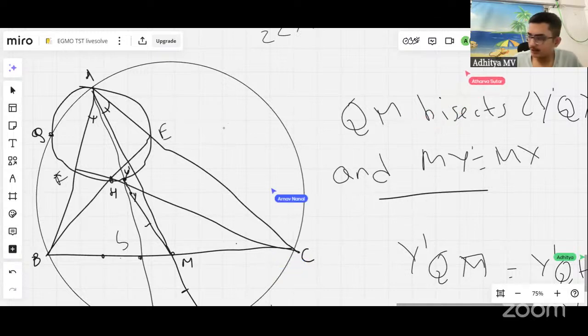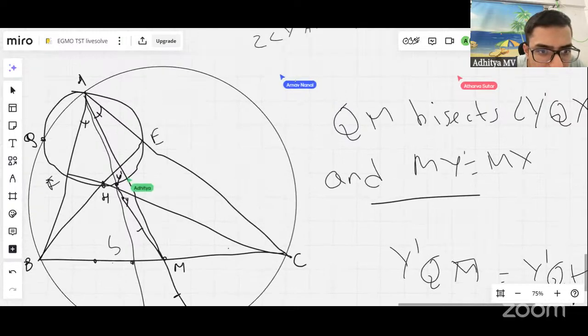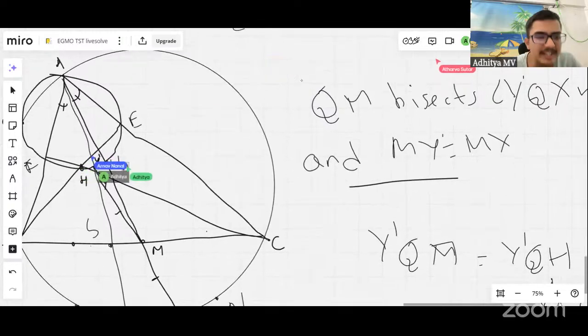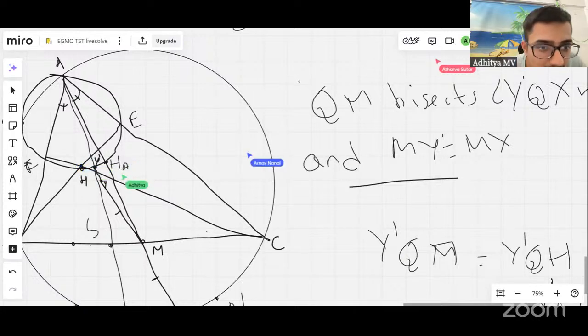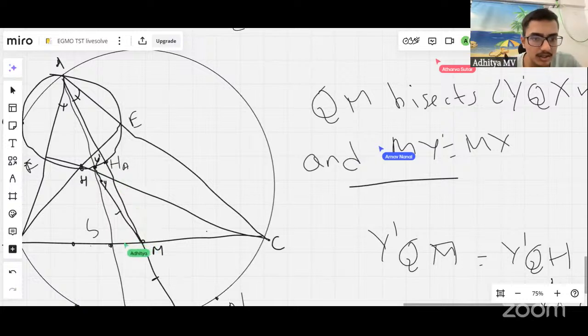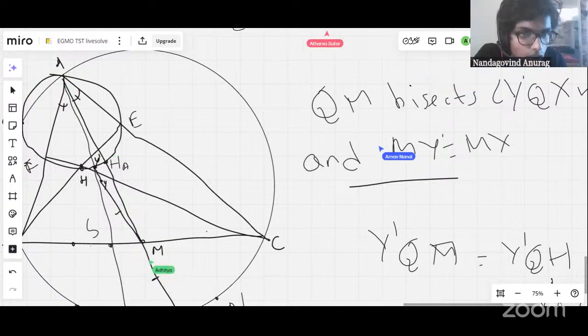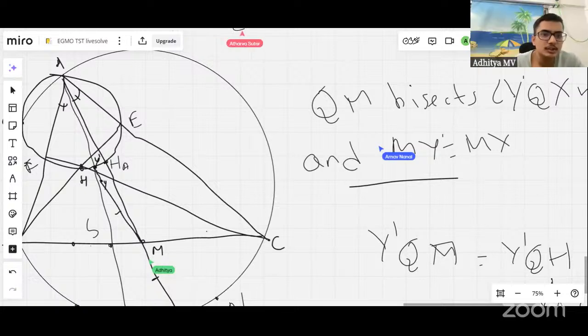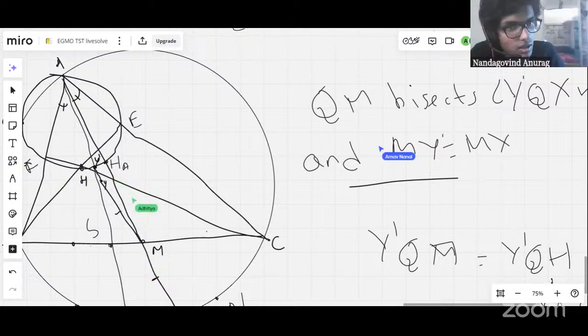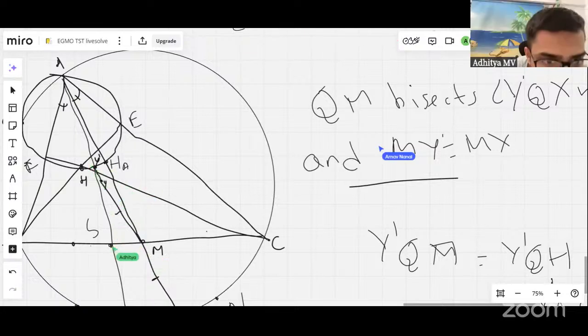Okay, we can do this now. Consider this point, like consider the Humpty point. AM intersection A here. Then Y dash HAMS is cocyclic. And we know that MHA is equal to MX, that's known because of the far off point. MHA is equal to MX. So what we need to show is that MH is equal to MY dash. So we just need to show SM is the bisector of HASY dash.